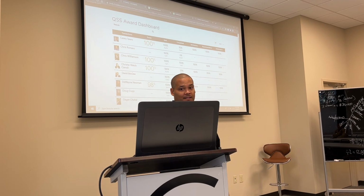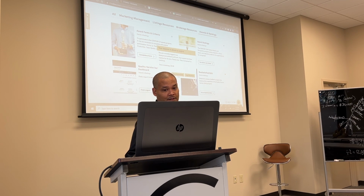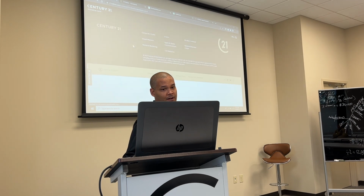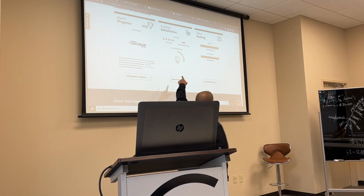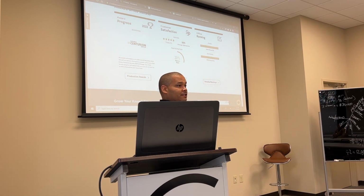But I've just noticed, if we go to the company dashboard here, like I have all of our numbers as part of my dashboard setup. And so we as a company only have a 30% return rate, which is well below average. So I saw it early, I got it set up this year, and I wanted to make sure that I passed it along to say, let's start getting these reviews.